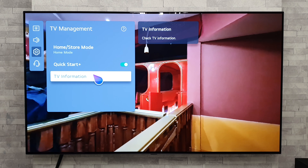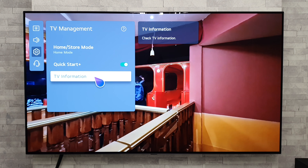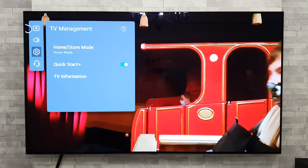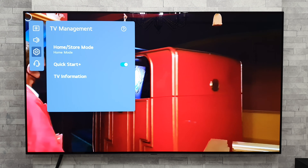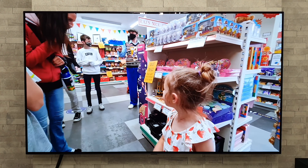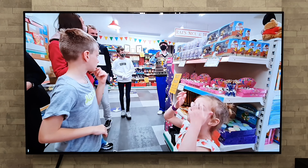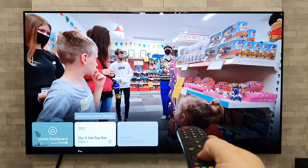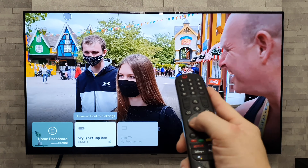Here's another tip for the three dots button on the remote. This time instead of a single press, do a long press. That will toggle audio description on. To turn it back off, just hold the three dots button down again for a long press and audio description will turn off.